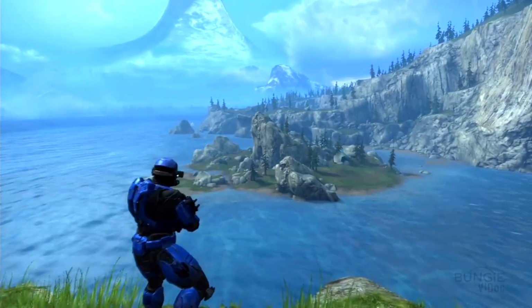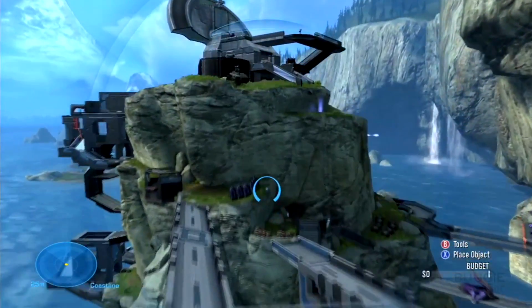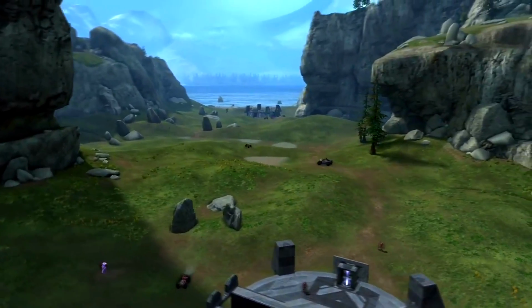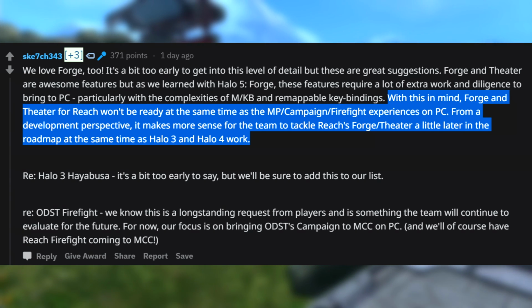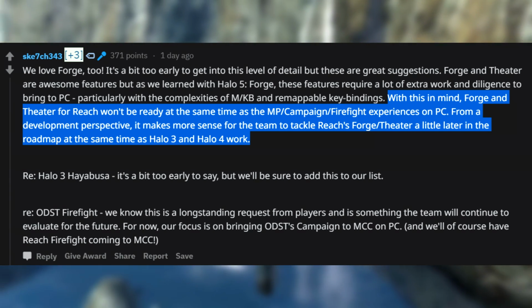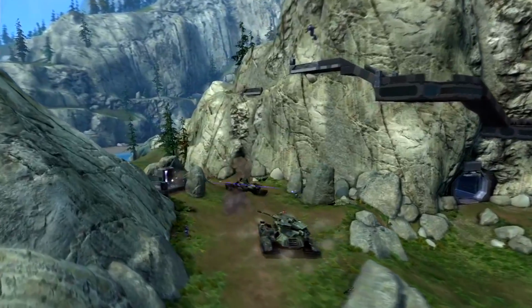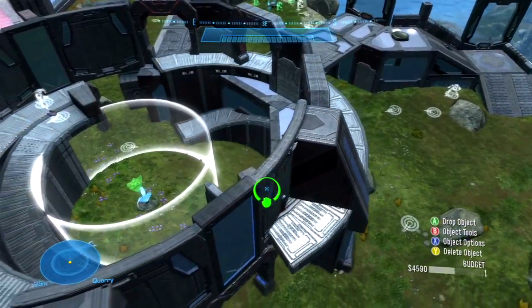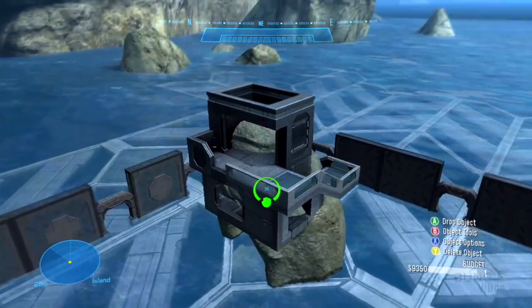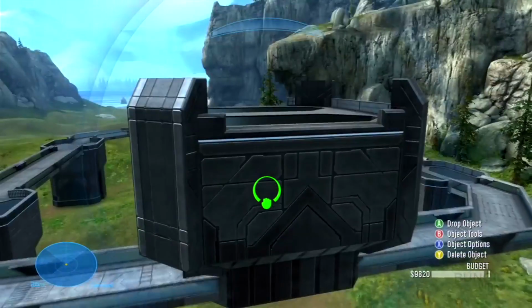Now, moving back over to game features, Sketch then touched on Reach's Forge and Theatre, which won't be there at launch on PC. He said that these two features in particular take a lot more work than multiplayer, campaign and firefight, and that they're currently planning on releasing them sort of around the same time as Halo 3 and Halo 4 release, which, I don't know, it sucks, but it's fair enough. Like I've already said, the last thing that we need is the MCC launch all over again, so just release them when they're ready and working.